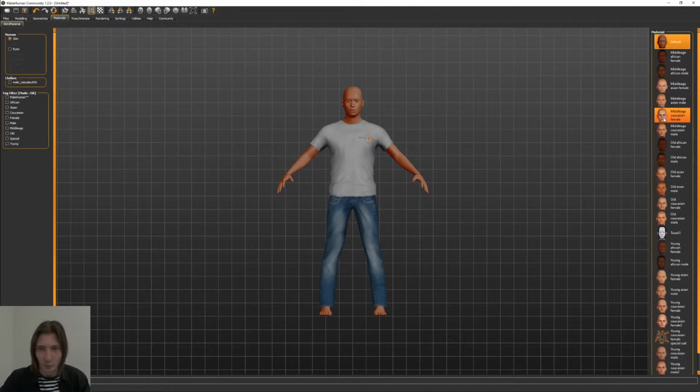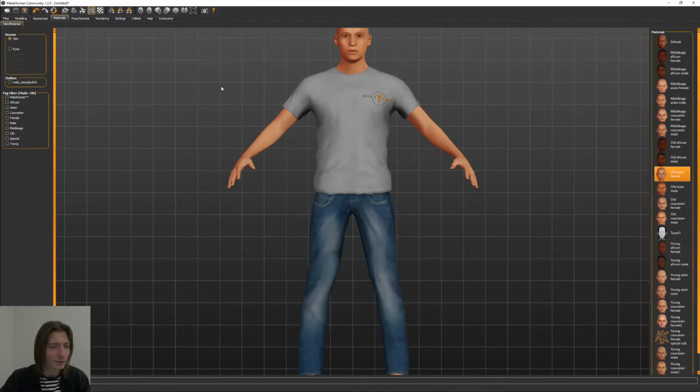And perhaps we want to add some skin texture. I guess this was something like that. Okay, and his eyes and everything is fine now.